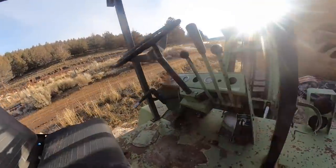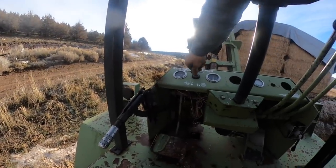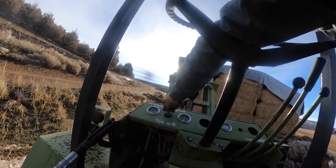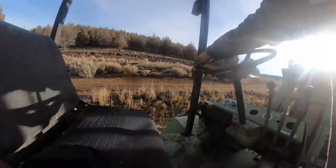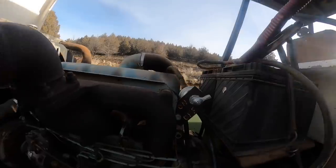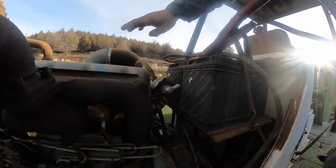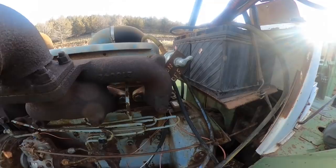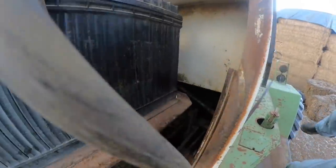I'm not getting any kind of action here with the ignition. I don't even see the gauges moving or nothing, like it's not getting any power back here to the ignition. The disconnect is on. So I should go down here to the ground. That's a ground there. Well, is there a neutral safety somewhere on it? I don't see anything there.